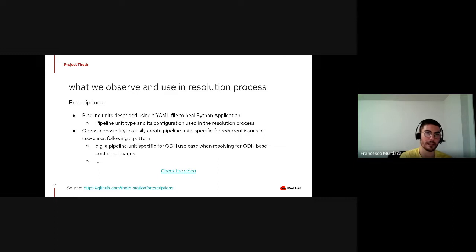You can basically create YAML files that have some specific pipeline units that can provide fixes or specific information in terms of projects. And this could be integrated directly in the resolution engine that is part of Project Thoth. Basically this allows us to have a specific solution for specific projects. If you want to know more about prescriptions, have a look at the video that you will find in the slides, made by Fridolin.